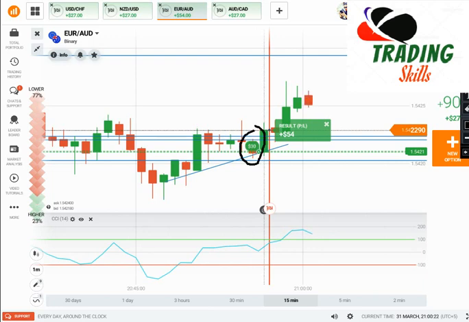Why? Because it is very much visible. I have drawn the line, but I don't know why I took my trade in a down direction, in an up direction from this point. So that was wrong, so therefore I lost my trade because of my mistake. This was totally my mistake in this zone. Now what I did here, let me show you clearly.